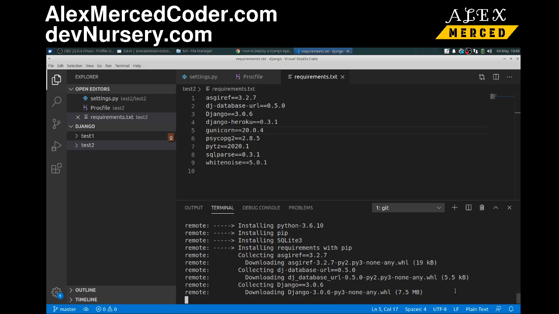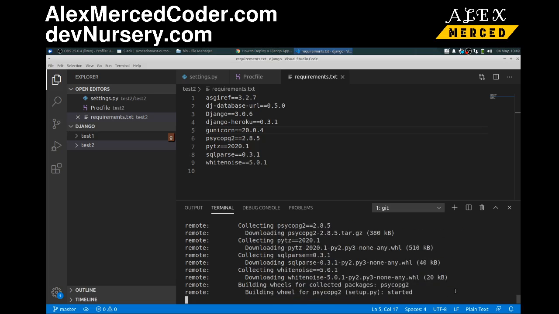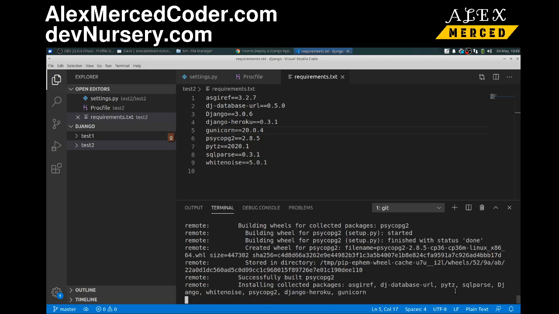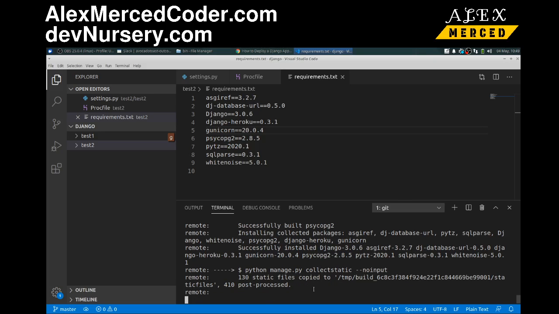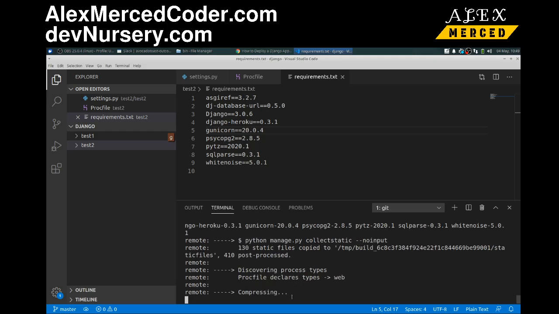This is going to take a second. So right now it's downloading all the different dependencies that are inside the requirements.txt. And then once it's done installing all those dependencies and setting everything up, it's going to run the Gunicorn command, and then spin up the web server. See, all that looks good. This all looks the way it should.